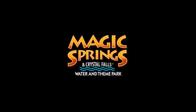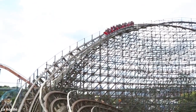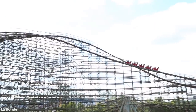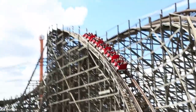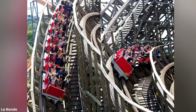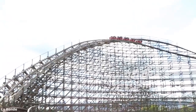Next up is a coaster that so many people want to see RMC'd, and for good reason — it has literally massive potential. This would be Monster at La Ronde. Now this is probably never going to happen, ever. RMC doesn't have any offices in Canada, which prevents them from building there since they like to build all of their rides themselves. But also, let's be real — this is La Ronde we're talking about. That said, this monstrous wooden coaster would certainly make for a great candidate with its sprawling, dueling, twisted layout. It seems this old ride rarely duels anymore and is not very well maintained. This is one of the very few large-scale wooden coasters left that could receive the RMC treatment, and I do hope Monster is around for a very long time, whether as a wooden coaster or as a conversion.